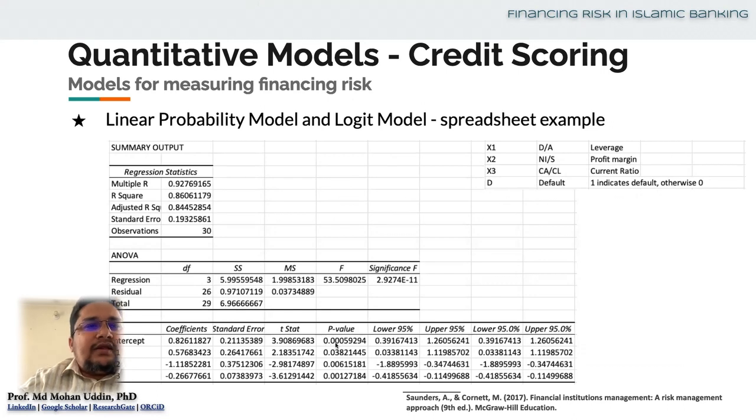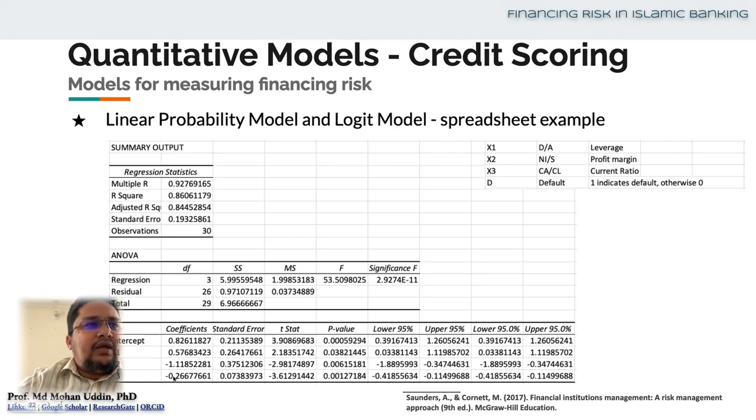You can see the intercept p-value is less than 0.05. The x1 coefficient p-value is also less than 0.05. All are less than 0.05, so we don't have to be worried. Let's say for x2 we got a p-value greater than 0.05, or a very high p-value. In that case, we would exclude it and conclude that x2 is not important at all. But in our case, all are significant, meaning less than 0.05. So we can take all of them.